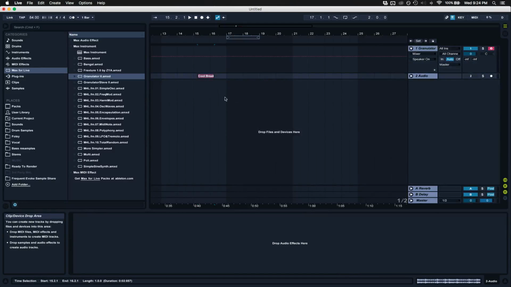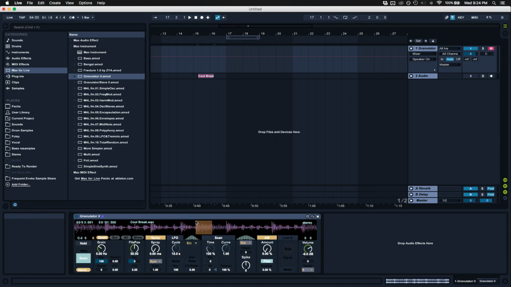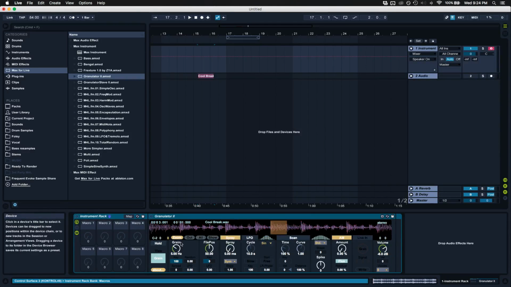Before we do that, I'm going to show you the sample I'm starting with. I'll go ahead and chuck some other samples in there later, but this is the sample we're going to start with. It's just a random break, so here it is. Nothing that exciting, and I'm just going to go ahead and drop this into a default Granulator. I'm going to group it because we're going to macro out a bunch of these functions here, and I just want to run through really quickly what all my favorite functions are, what they do, and why they're important.